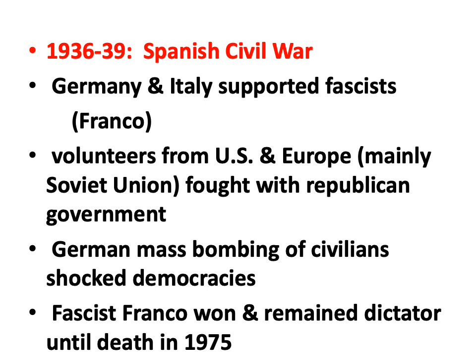And they mainly came from the Soviet Union to fight with the Republican government because they felt it was important to defeat the fascists. During the war, during which there were many atrocities, the Germans, for the first time, used dive bombers. These are bombers that come in and then, as the name suggests, go down low, drop their bomb to be very accurate, and leave. They started doing this of civilians because the Germans were testing the technique, and their theory was that bombing the civilians would make them support having a fascist government.